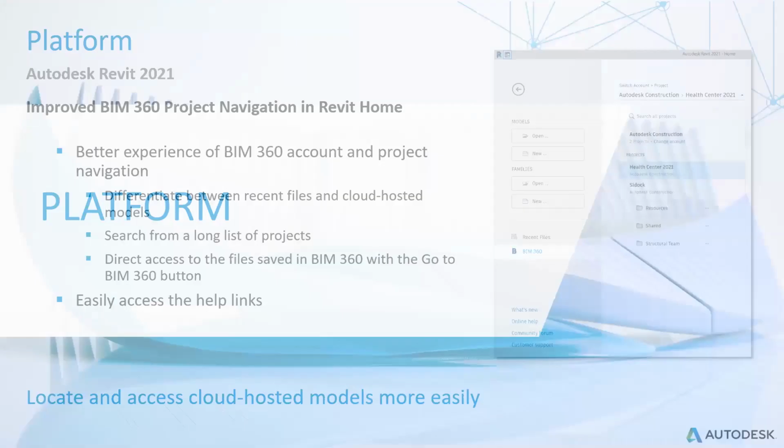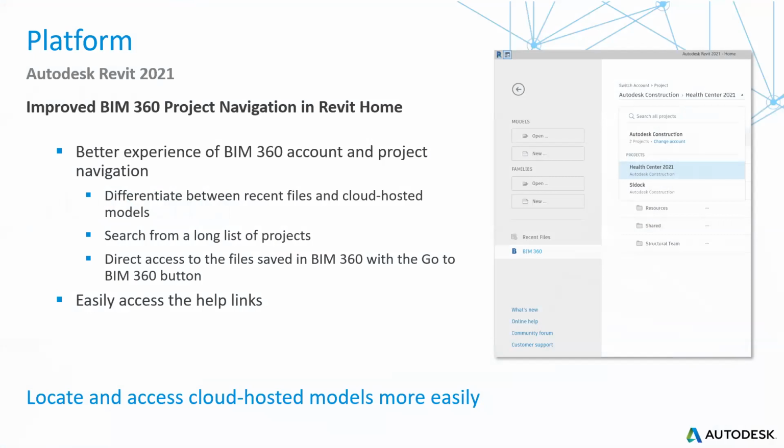So let's begin. Revit 2021 enables a better experience for BIM 360 project navigation in the Revit home screen. It is now actually easier to differentiate between recent files and cloud-hosted models. The list of projects is now searchable, making it easier to find the desired project.